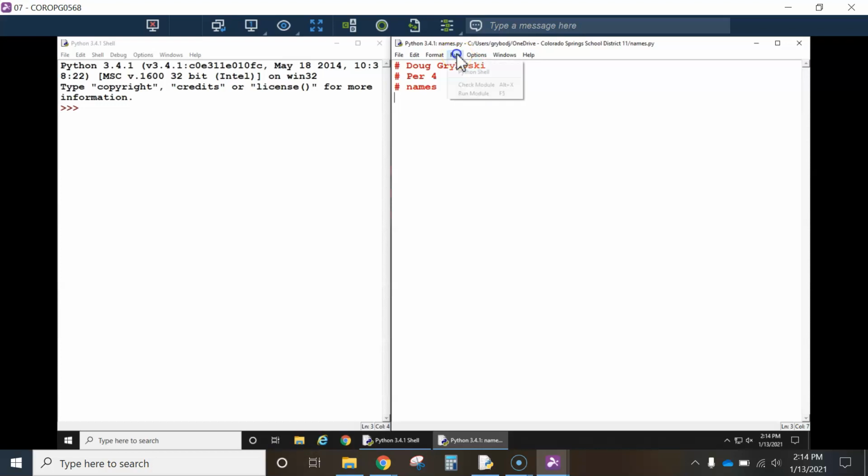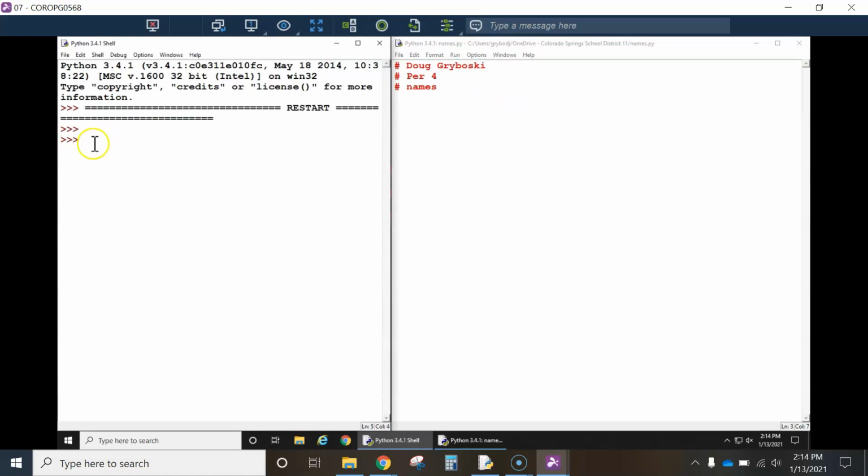Now if I run it, go to the Run pull down menu, Run Module, which is F5. Notice nothing output, and that's because of these pound signs. It's telling the interpreter to just ignore that. And so what we use these pound signs for is to make notes in our file so that we can write notes to ourselves, or like in this case, you're writing the note to me, the teacher, you're identifying this file, who it belongs to. But then it doesn't give us an error.